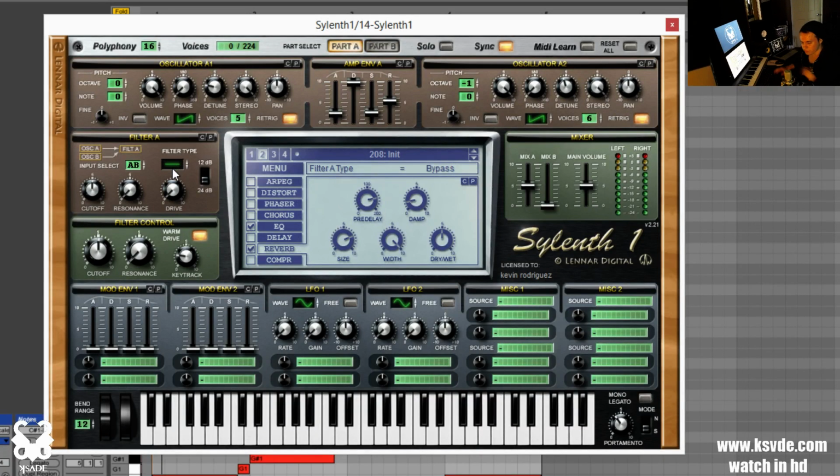So if we take this off, then you could just use EQ to cut out those really piercing higher frequencies. But the reason why I like to apply filters is because you can add the warm drive to this, and it really makes it nice. It's kind of weird that I didn't do that already, but let's do that. Wow, so that one's actually really nice. I think I'm actually going to keep this one for the bank and just make more sounds.